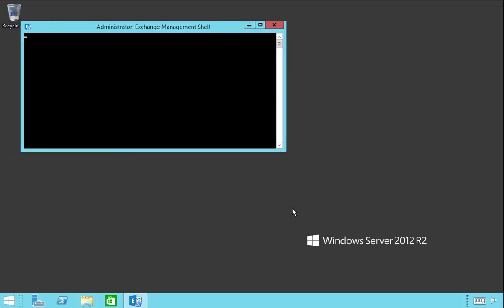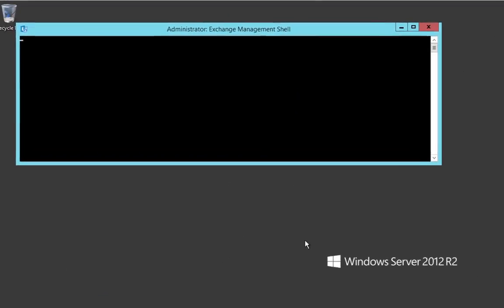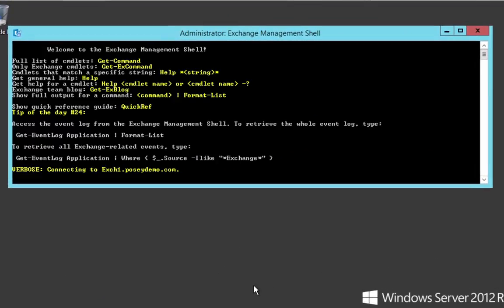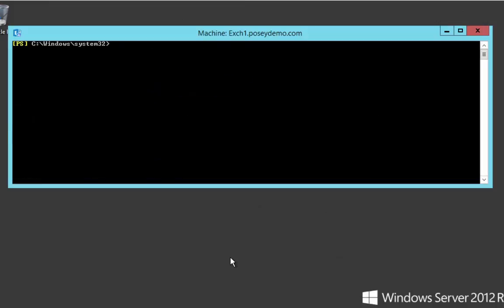I'm just going to click on this, and it takes just a minute for the Exchange Management Shell to come up because, as I said, this is an extension to PowerShell. So Windows PowerShell has to load, plus all the Exchange specific add-ins have to load as well. But in this case, it came up pretty quickly. So what I'm going to do is start out by clearing the screen just by typing the CLS command. That's going to clear the screen for us just to reduce a little bit of the clutter. And now let's go ahead and get started.